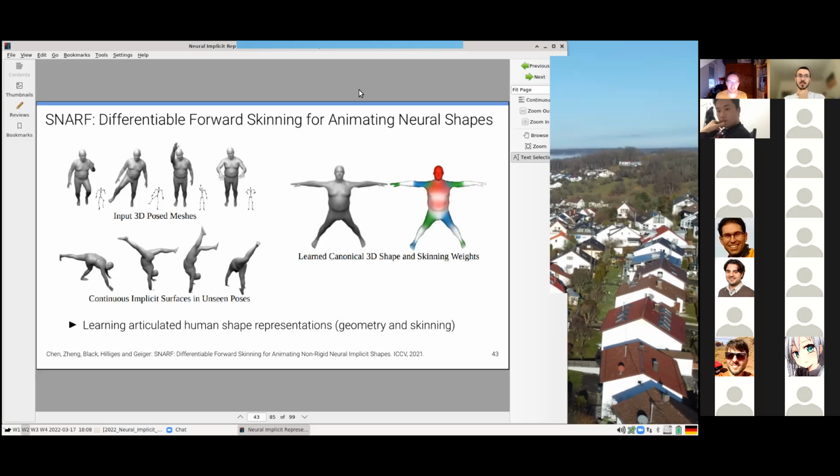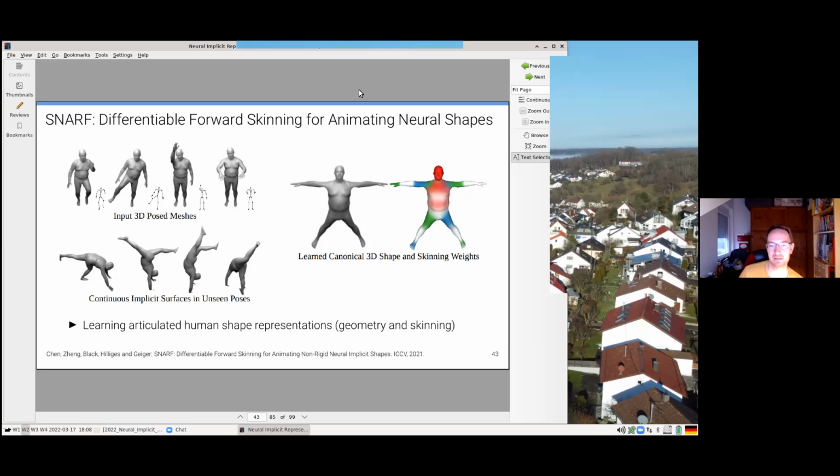I think, for example, SIREN is a bit tricky to get working because you need to initialize it well, and it's in general a bit harder to tweak. With Fourier features, you need to be careful about the capacity and the frequency bands and so on. There are a couple of recent papers like BACON that look into this and try to regularize it so that you don't get this artifact. So I recommend you have a look at the recent BACON paper.